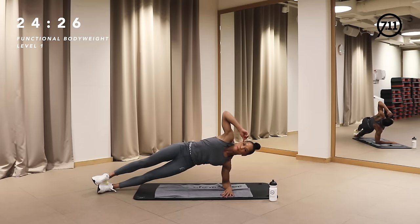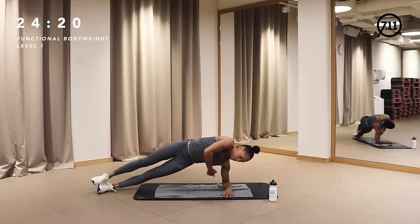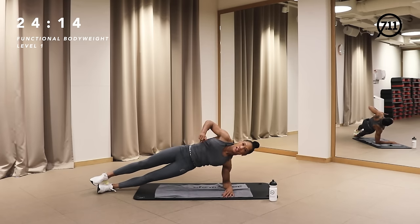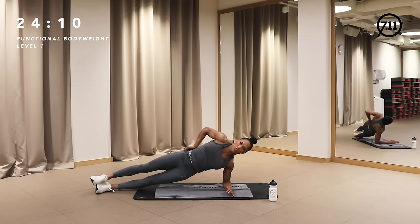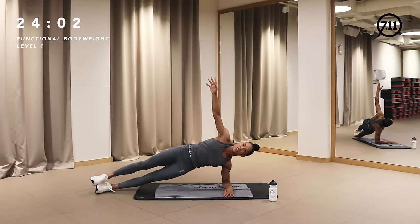Level 1. Yes, between back muscles and hips, there should be enough space between you and the floor. Keep your hips straight. Hold it. Not like this. Turn to me, push your hip in front, and raise your arms. Hold it. Hold it. Don't forget to keep smiling. You never know who's watching you.